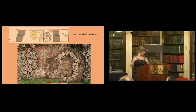And this one is different to the crouch burial. It's actually elongated. And on this one, the head is to the west and the feet are to the east. And it looks like it's fully extended. I don't know, are they lying on their back or their side? But it does look like a full extended burial. So that will be very interesting for us to come back to. So it's two different burial types already on this site.